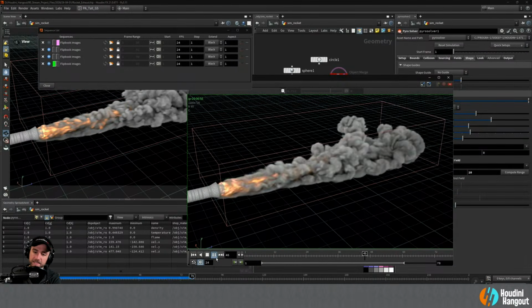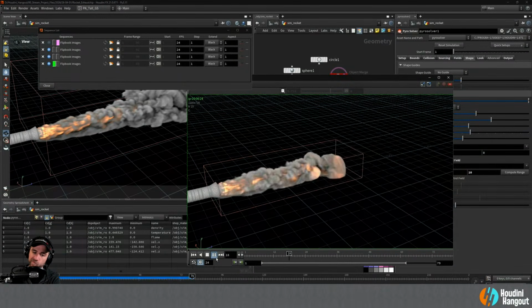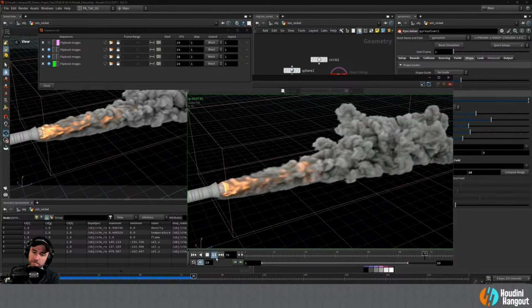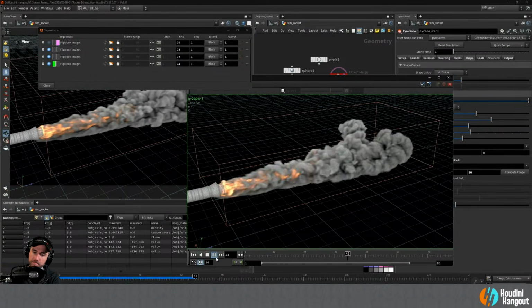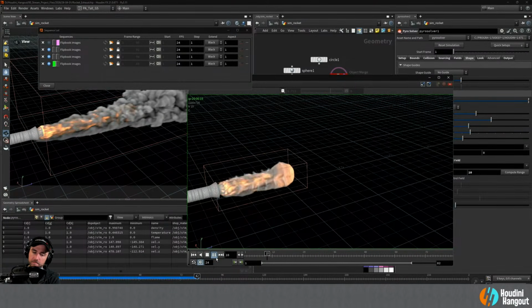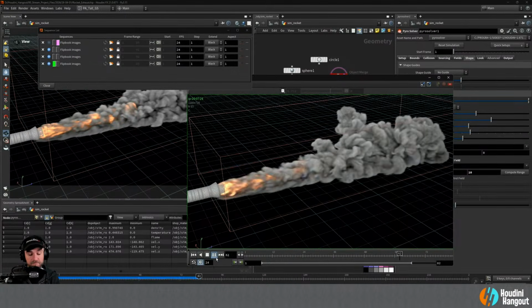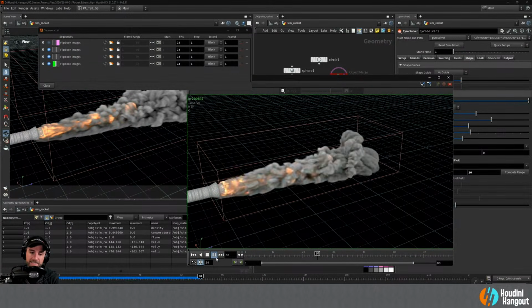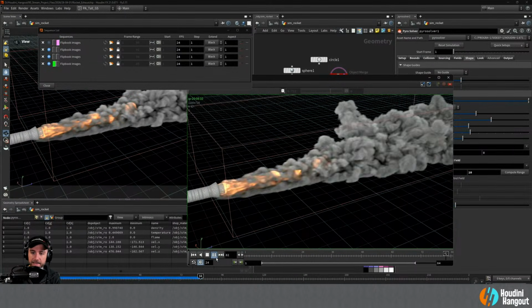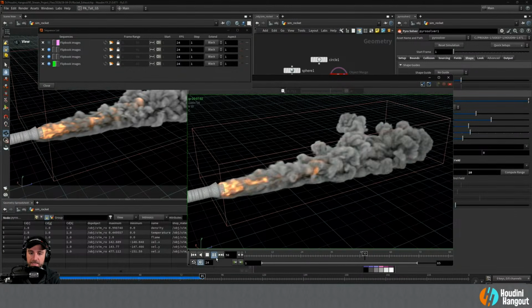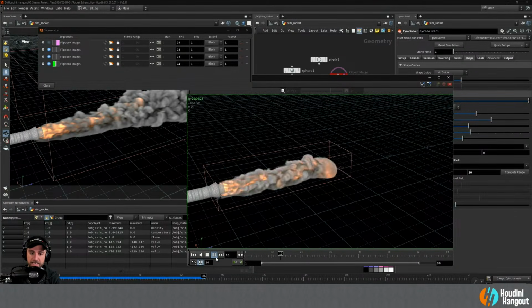It's fun looking. The interesting thing is the thickness of the density is just being controlled by the shader basically. This is just a viewport shader, obviously.